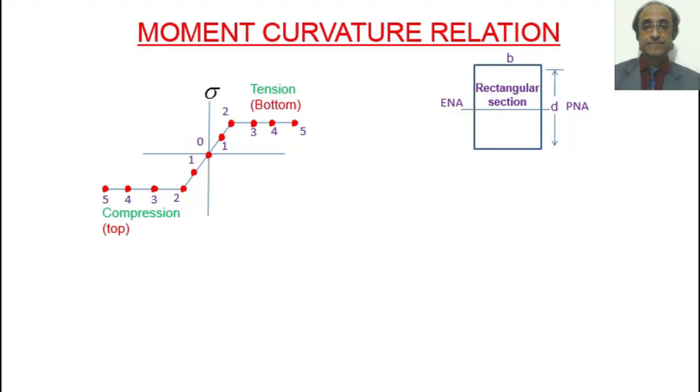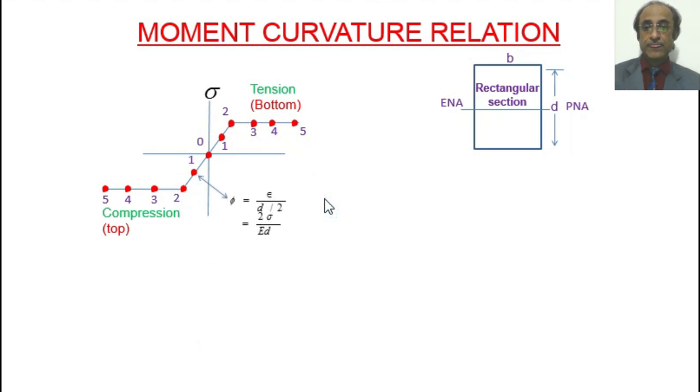Now let's go further and obtain the moment curvature relationship for a particular shape. And here for simplicity we have chosen a rectangular section so that we can just understand the nature of the curve. And here we have deliberately considered this section so that it's bisymmetric. So that means both the top and the bottom edges are reaching the yield condition simultaneously. So here now point number 2 denotes reaching the yield stress condition both at the top and the bottom.